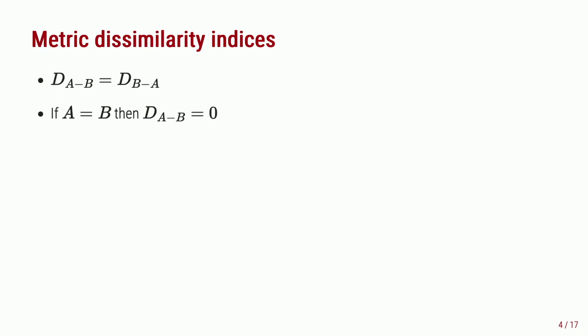One of the things I won't stay a lot here on, but one of the mathematical properties of the similarity indexes that made them easier to plot in a two-dimensional plane is whether they are metric or not. And some of these dissimilarity indexes, like Bray-Curtis, are not metric. And what does it mean to be metric? It looks kind of simple, but between two objects, the distance from A to B should be the same as from B to A. And some of these indices do not have this.